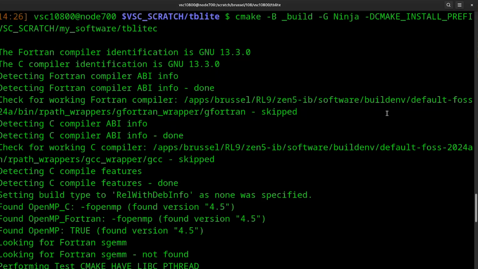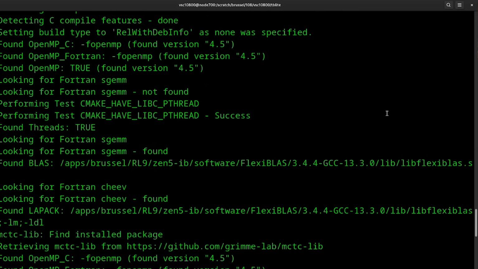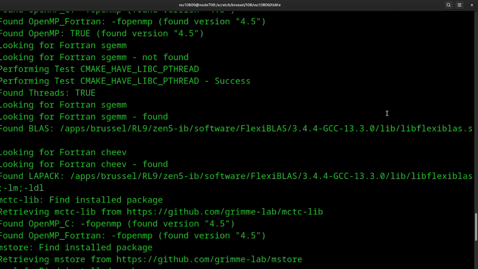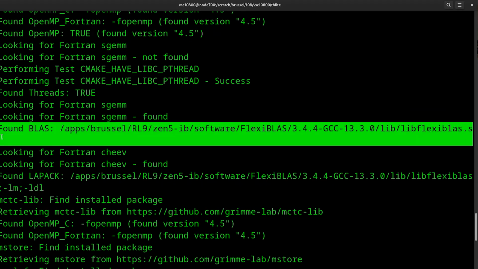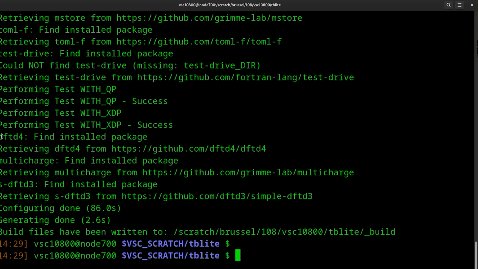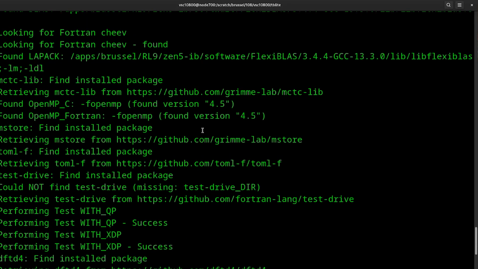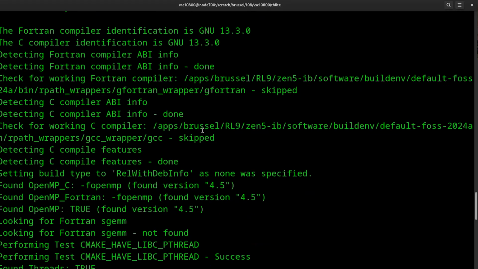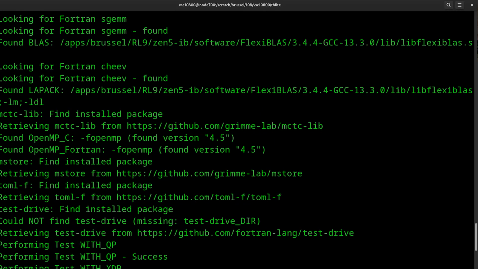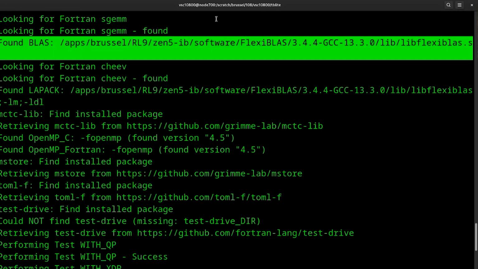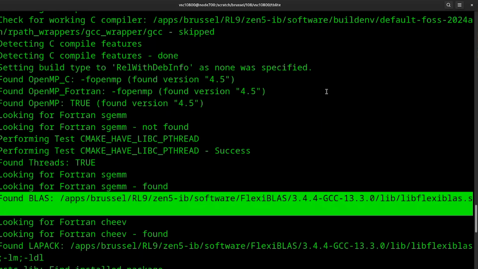But actually, if you want to know what is happening here, CMake is basically doing all the detection of everything that is needed by the software. It's looking at all the different places in the system, like where is this library, where is this compiler, does this compiler support this flag or not. And then it makes all these detections. As you can see, for example, it found BLAST, so it found the library. That's basically what it's doing.